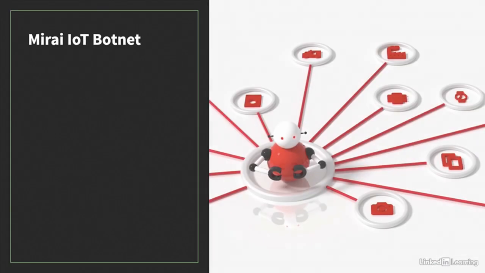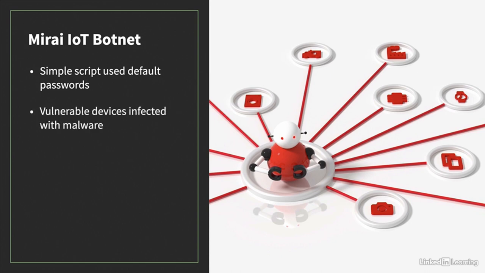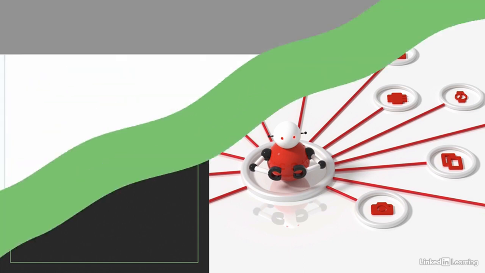One of the most dramatic examples of the threat of unmanaged IoT devices is the Mirai botnet. The attackers built their botnet army by running a simple script against devices on the Internet that attempted to log in with 61 known IoT default passwords. If they successfully logged in, the IoT device was infected with malware directed to follow the instructions of a central command and control system. It's estimated that there were nearly half a million Mirai-infected IoT devices, mostly composed of closed-circuit TV cameras, DVRs, and routers, used to conduct DDoS attacks against a wide variety of targets.